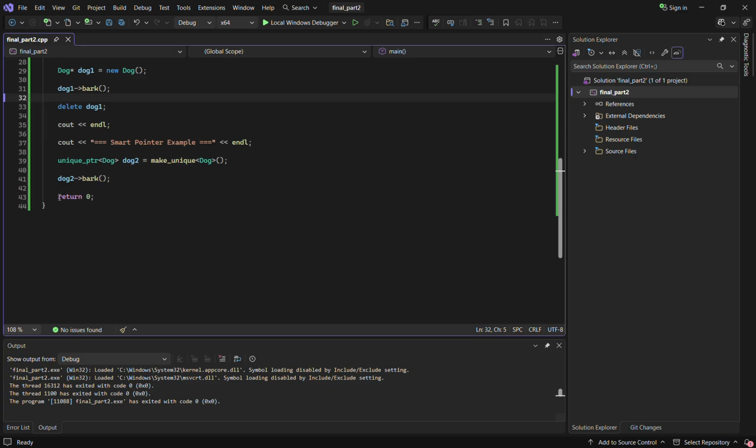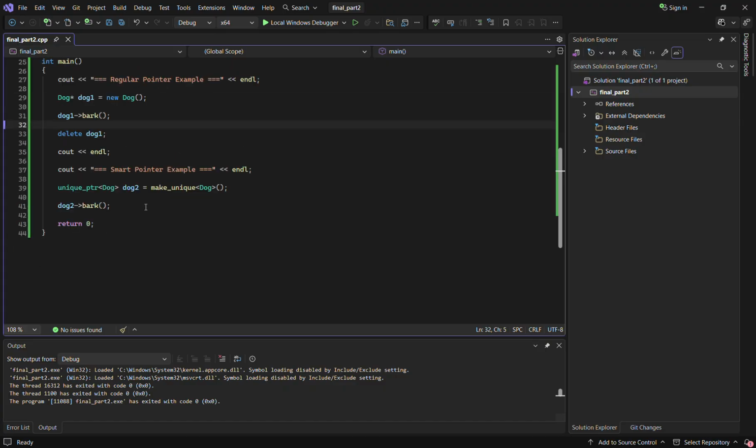What I wanted to say is that we do not need to manually write delete dog2. We don't have delete dog2 in this case because the smart pointer handles all of that for us. This is one of the main advantages of smart pointers, which is that they automatically manage memory and reduce the chance of memory leaks.